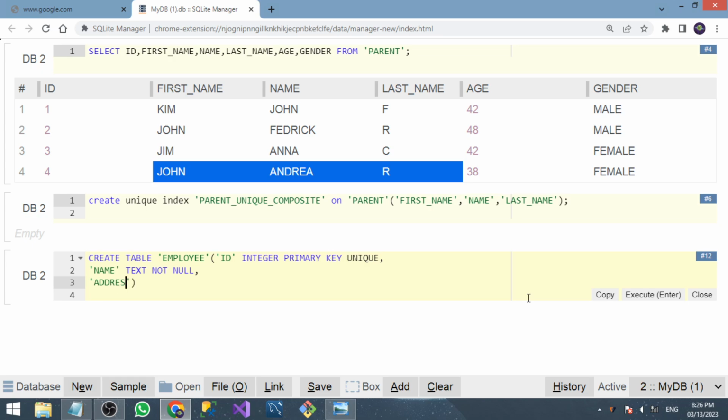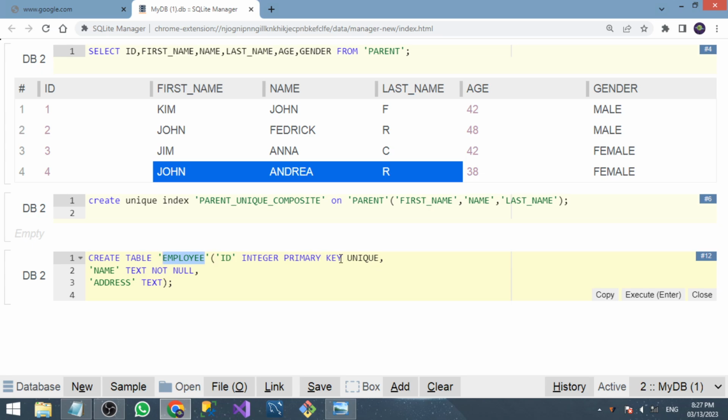I think these three columns are enough, because this is only to check whether the unique index will be created when we execute this create table statement. So now we just mentioned the unique constraint in the id column of the employee table.